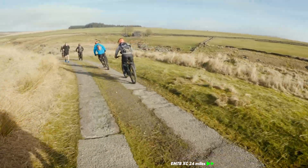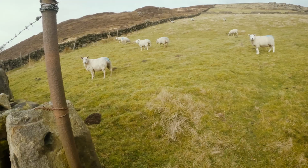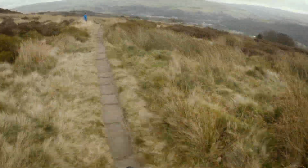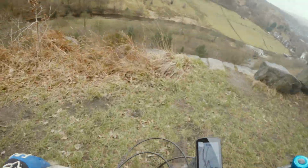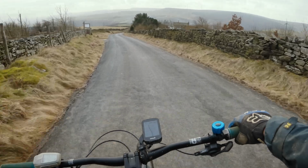But enough waffle, let's get out there on the moors, let's have a good time. But before we start the main video, there's a little section that looks quite steep, and I gave them a challenge to see whether they could get to the top of this little hill on an e-bike. Now, the majority of them said, yeah, that's easy. What they didn't realise is it gets a little bit steeper at the top, and then it gets a little bit more steep. So let's see if any of these riders, men and ladies today, can get to the top of this peak, and then we'll get into the main video.